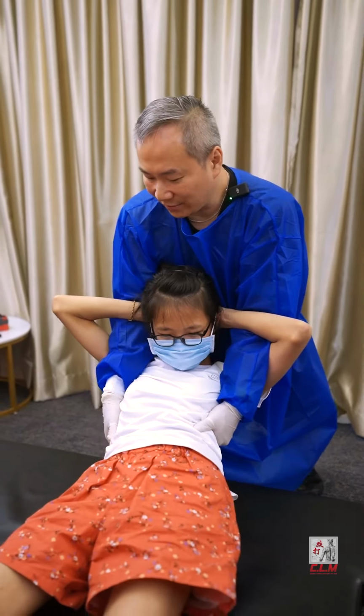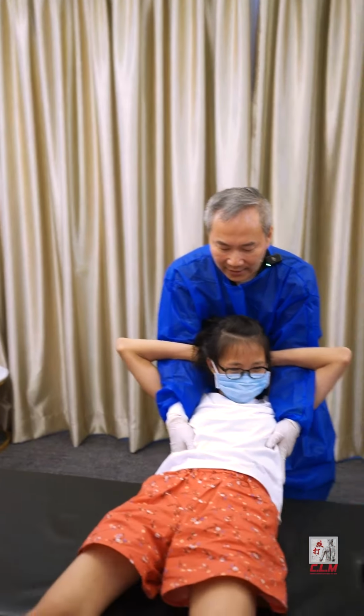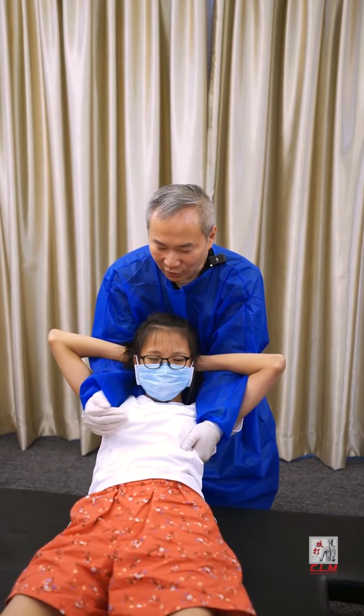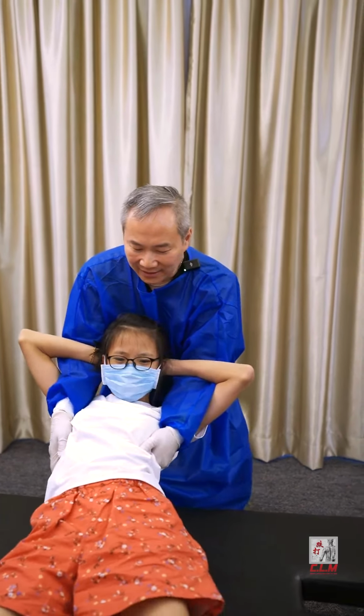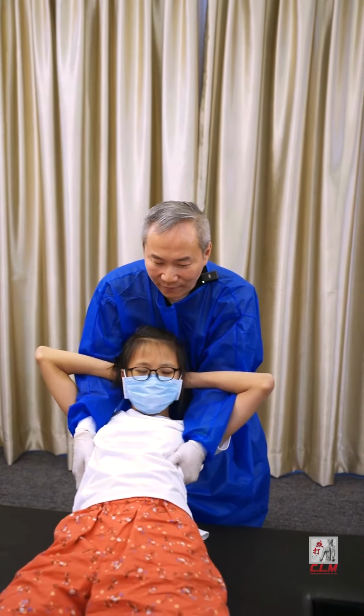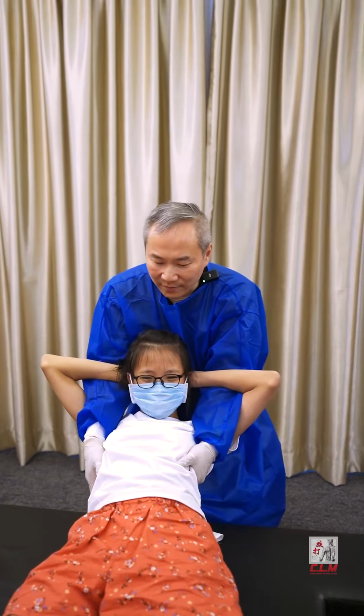Wow, pop pop, what is the sound? Very good. See, holding here. You can feel like there's a sound, clock, clock. Now it can turn here. If you can turn, then it's more flexible, easy for you next time. Your pain and comfort are better.